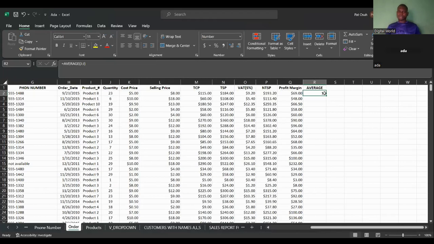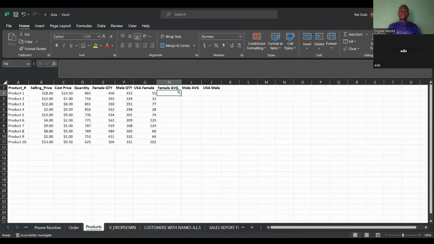That is the average. So this average now, there's no need to drag down because it's the average of this only one here. You don't drag down average, except if it is listed in a column, in a row. That is when you drag down. But if it's just here in one column, no need to drag down. So is it this average now that we'll use to answer this one here?